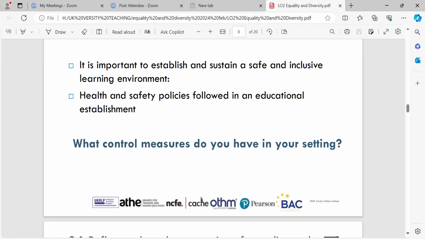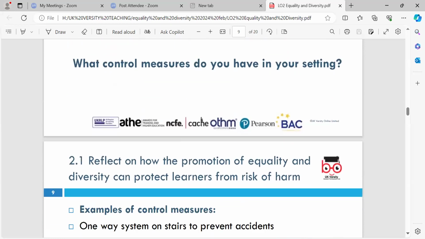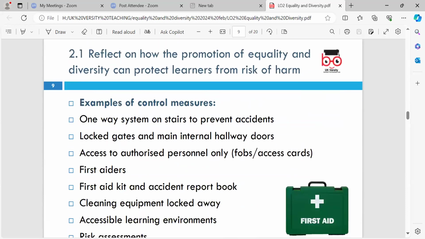Maybe they still try to implement it in certain institutions, like the issue of washing your hands and things like that. It's still ongoing in certain educational establishments. And the reason behind it is just to try and prevent any sort of issues from happening again.